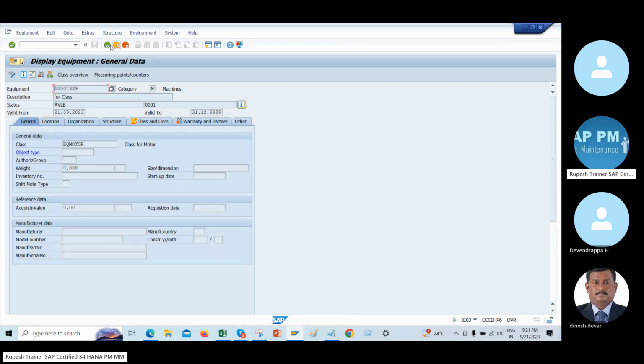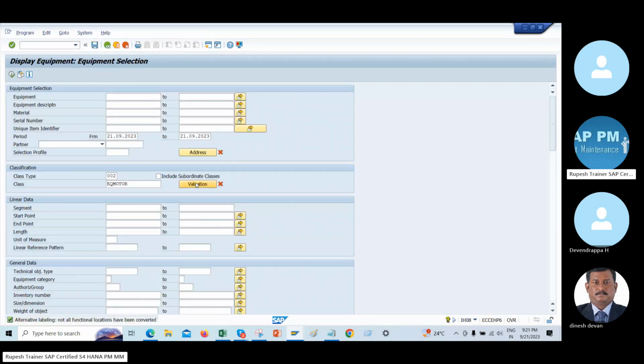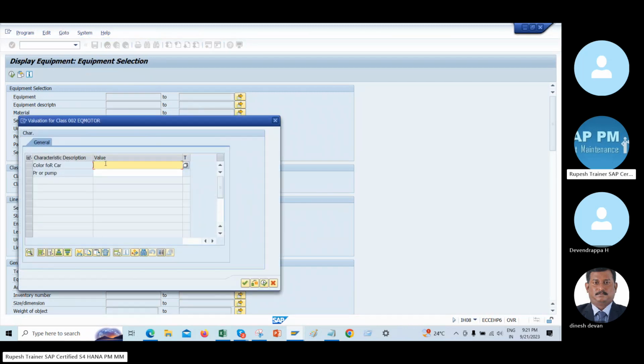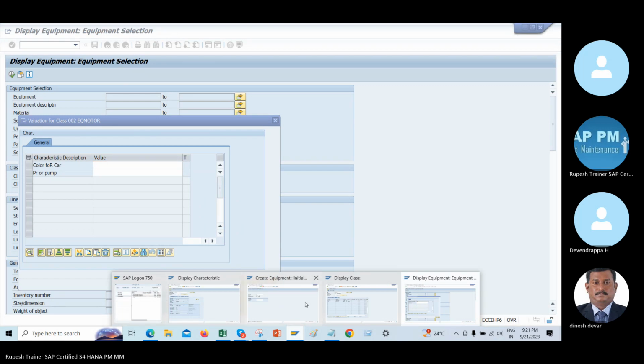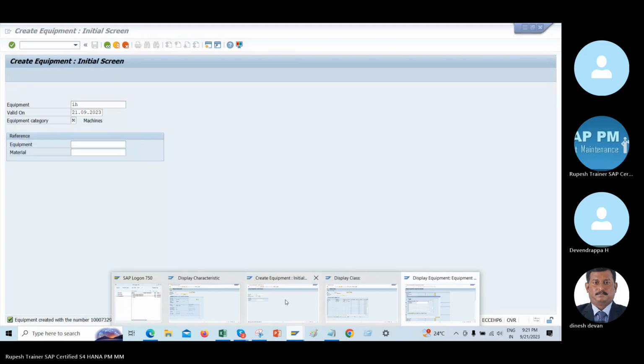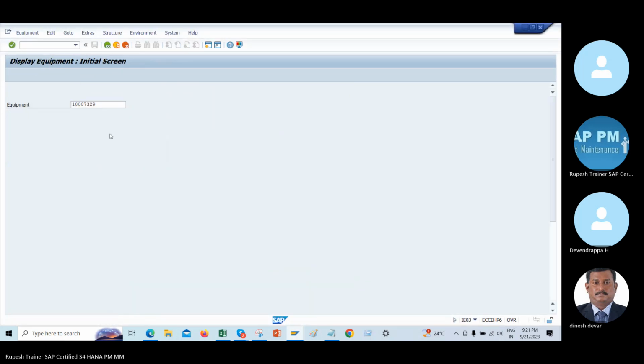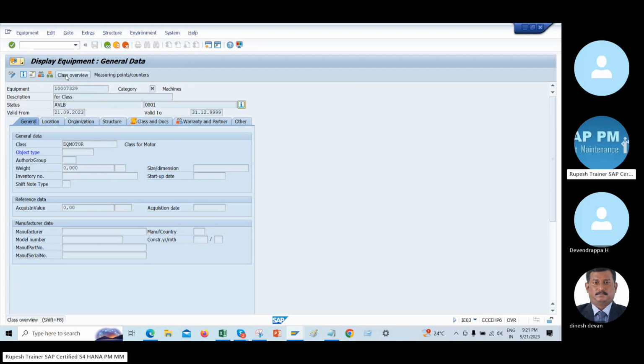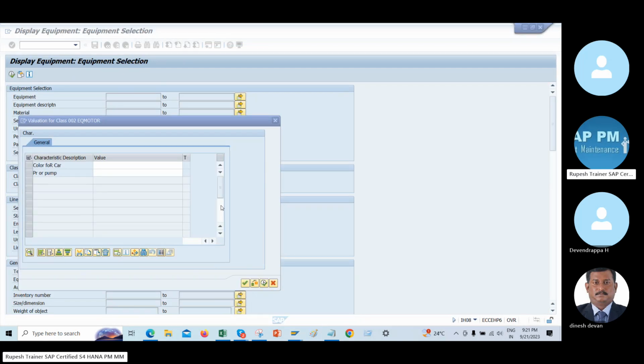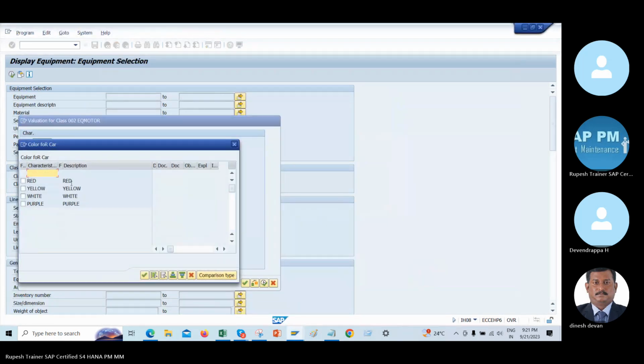You are getting the equipment through the valuation. Give the values you created. Color, what color did I give here? You can give any, yellow or white or purple.